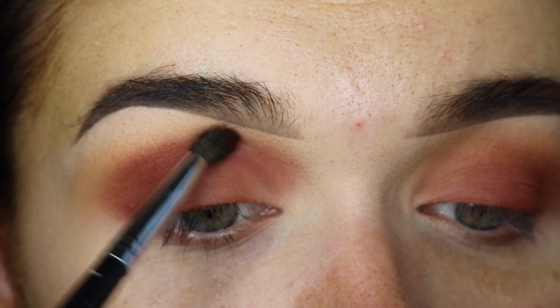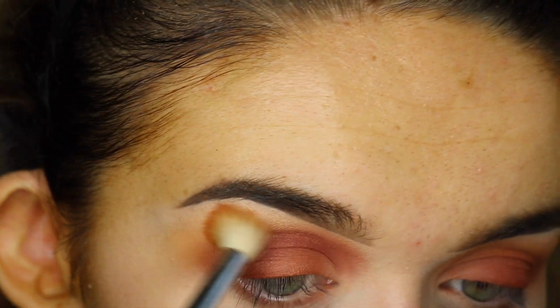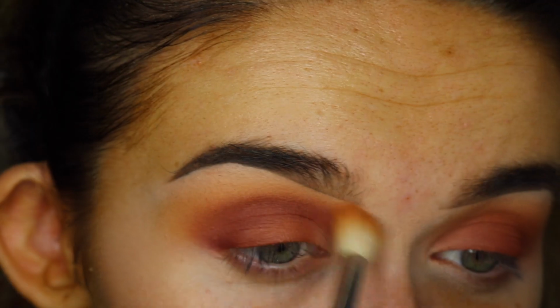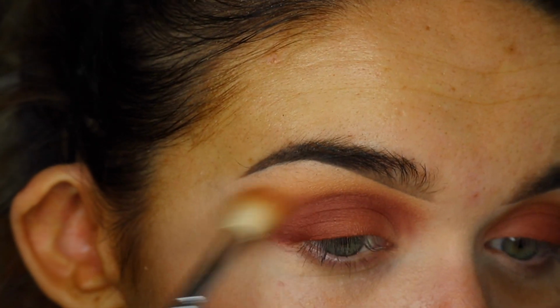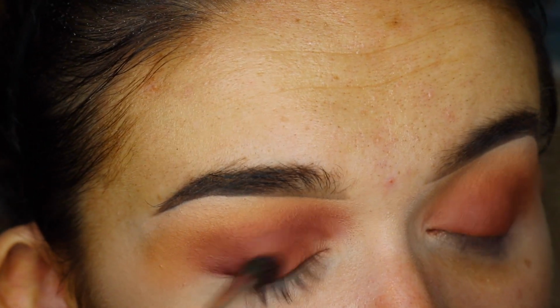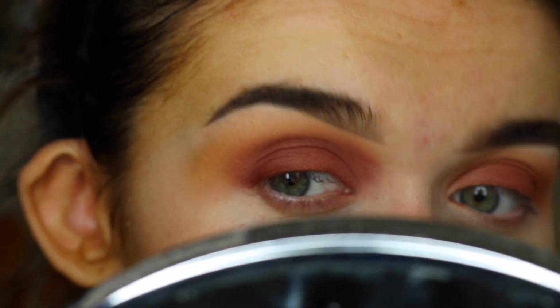I'm just dragging that quite far, and then I'm going back in with my Zoeva 228. I'm taking a bit of the original mustard tone, which was Creamsicle, and I'm just taking that around that cranberry tone just to blend it out like so. And I'm just going to take some of that darker shade and pull that down onto my lid, especially around this inner corner. You could leave it like that. It looks very similar to the look I did the other day, but it's using different shadows.